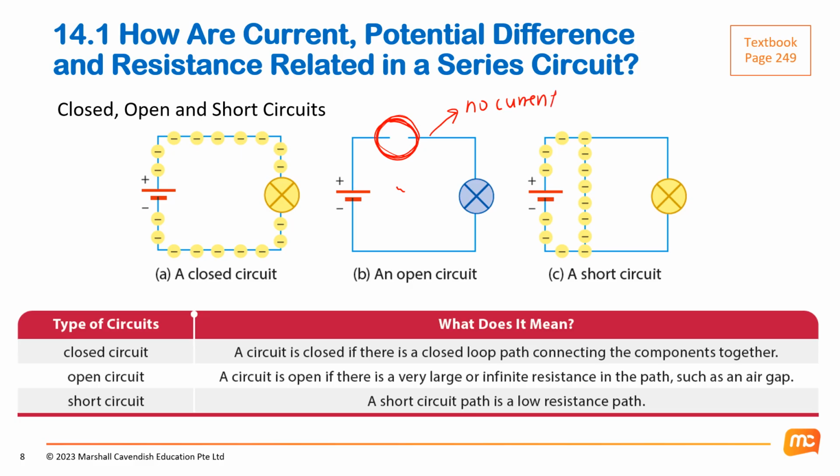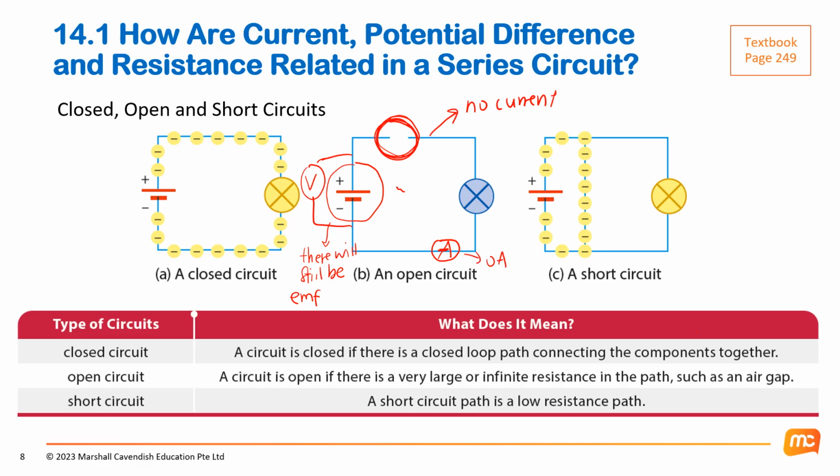Right. But that being said, there is still EMF, right? Because of the presence of the battery, there will still be EMF, right? If let's say I decide to put a voltmeter across the battery, I will still get some reading out of it. Just that if I put an ammeter, let's say over here, I will get 0 ampere.